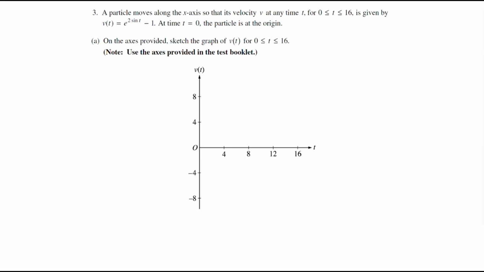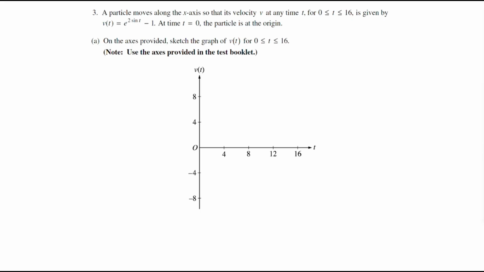All right, this is question number 3 from the 2002 Form B AP Calculus AB exam. And it's a motion question. It's a little bit different. They don't usually have you graph functions anymore, particularly on the calculator portion of the test. They wouldn't have you do this. So this is kind of like a free point.